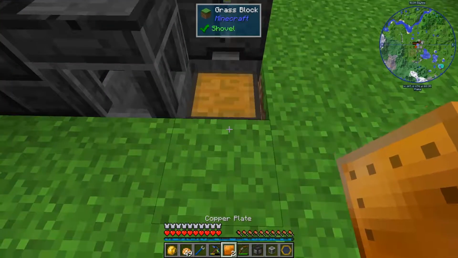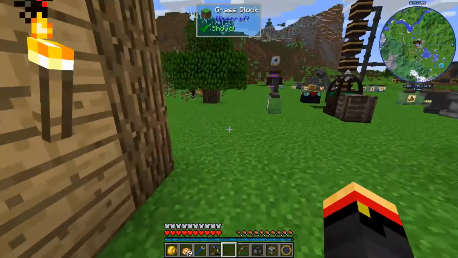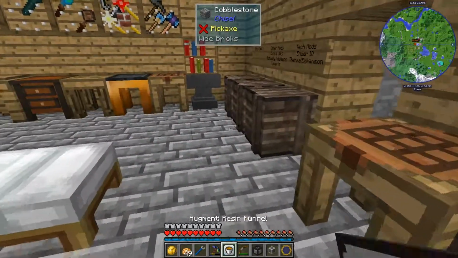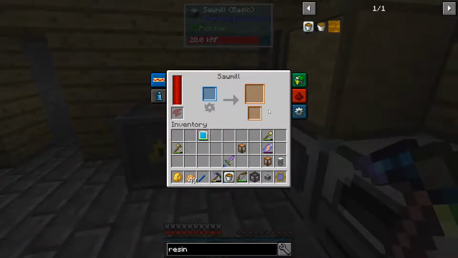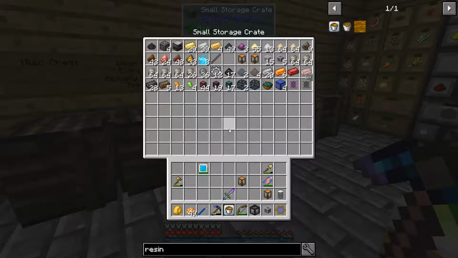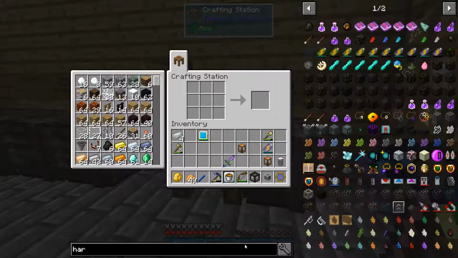Yep. Alright. So, go over here with our copper plates and make a resin funnel. This is an augment for a thermal expansion machine. So in 1.12, well, that's right, we need a hardened upgrade kit too. I feel like I stashed one away that I didn't use over here at some point. But again, not seeing it, so probably not. So let's get one of those hardened upgrade kits.